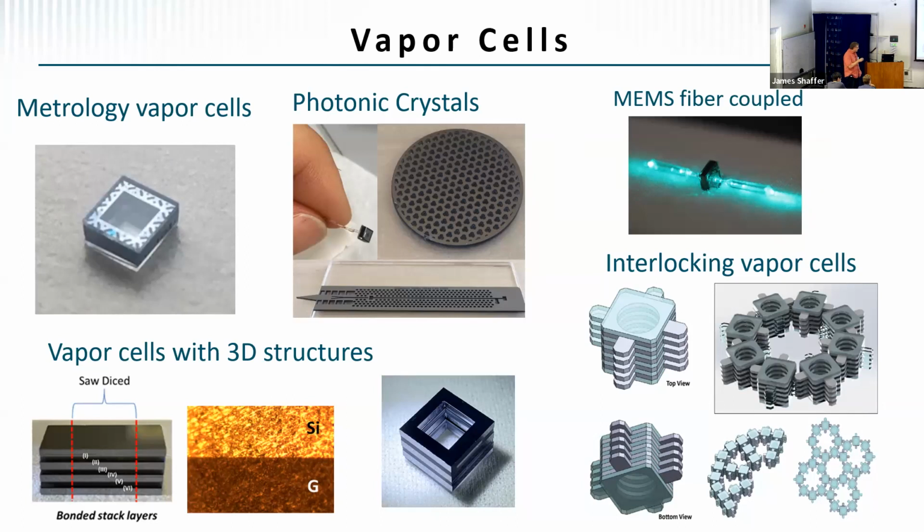There's just one example of it here. To do the stack bonding is non-trivial. And also the machining of these vapor cells at scale, but not just machining that would take ages to do, but machining that can actually be manufactured at scale, basically. Okay, so these are all actually laser cut structures.